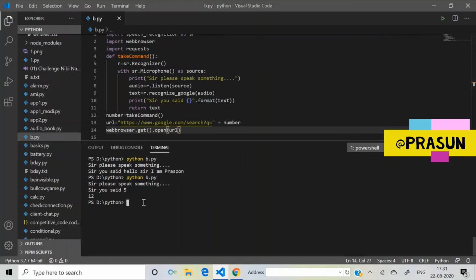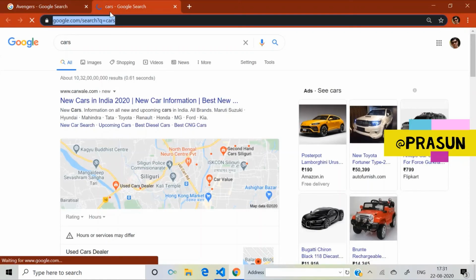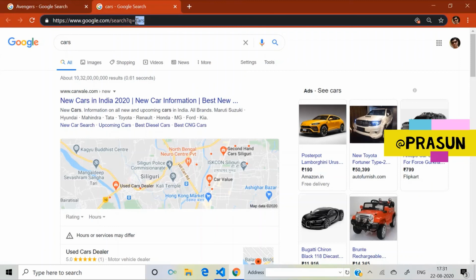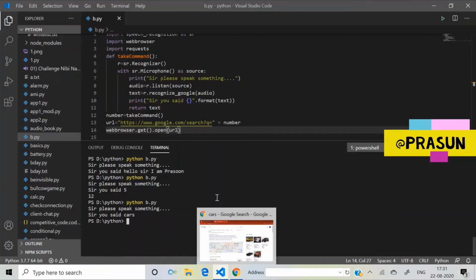Now let's see if it's working or not. Cars. You see that I said cars, so it simply placed cars after this q equals to, and that was my motto, right?